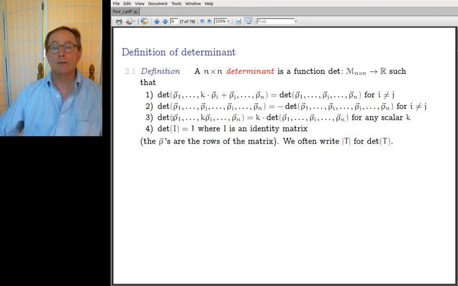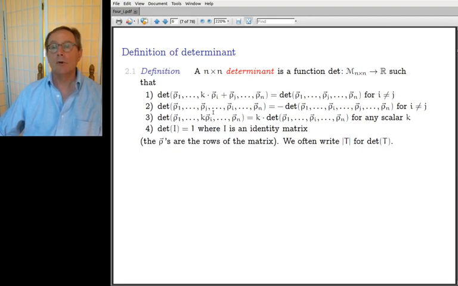And then, of course, the next 2 lines are going to say something about swapping rows and multiplying a row by a scalar. So I'll cover them in just a second, but the point is that these 3 are the steps that you need to do Gauss's method. So saying I want a function that satisfies these conditions turns out to be saying that I want to be able to perform Gauss's method on these matrices and use that to determine the non-singularity of the matrix.